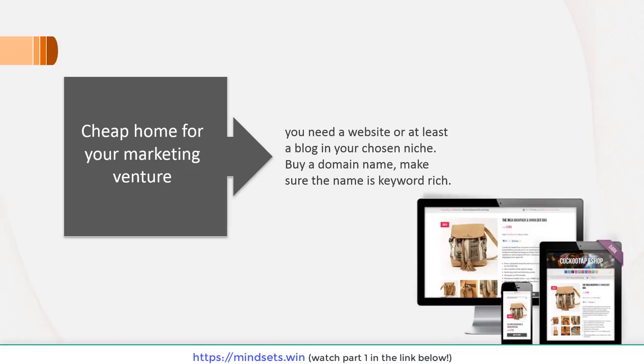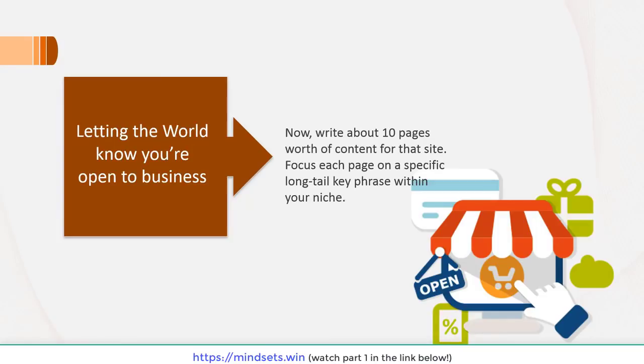Now, you want to make sure that you have a good branded name, or at some level that your name is somewhat related to the niche that you want to promote. It doesn't necessarily have to be keyword rich. That's kind of an old technique. It really doesn't work. Actually, what I want to have in this particular slide is that it needs to be related to your niche. So it could be CrossFitters Shoe Review, or CrossFit Shoe Review, or Rogue Nation Shoe Review. So obviously it's not CrossFitShoe.com. I have the word review in there, so it lets people know exactly what they're going to get by visiting my website. They're going to get information on the ideal shoes for CrossFit.